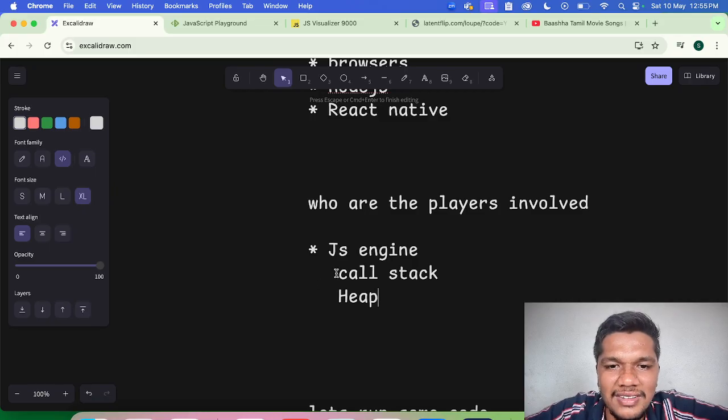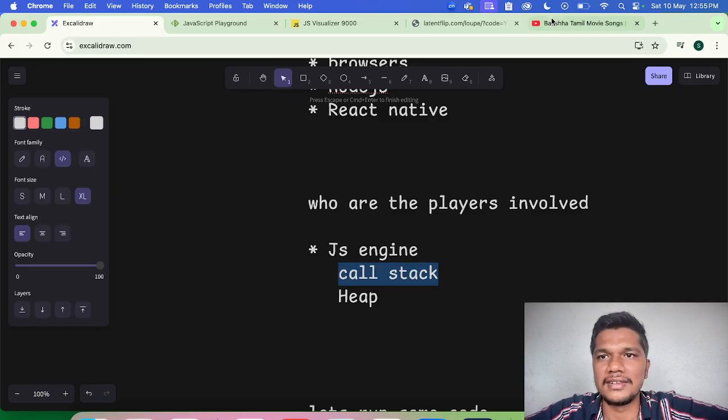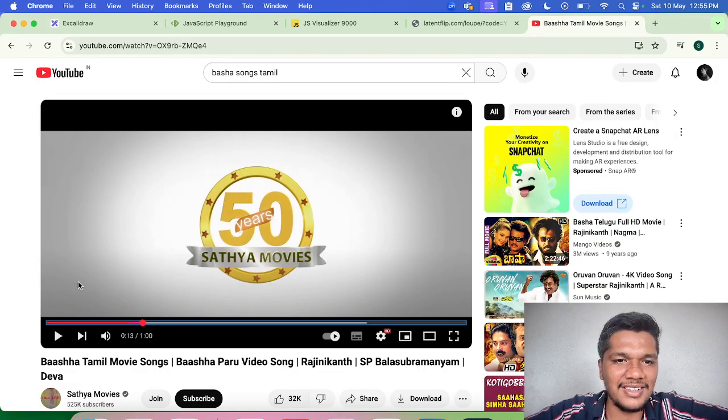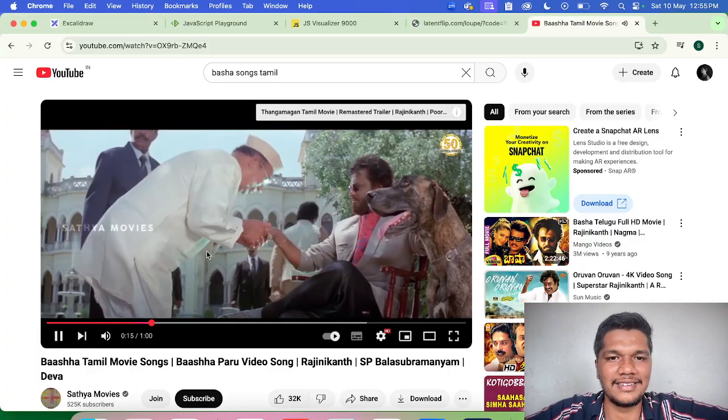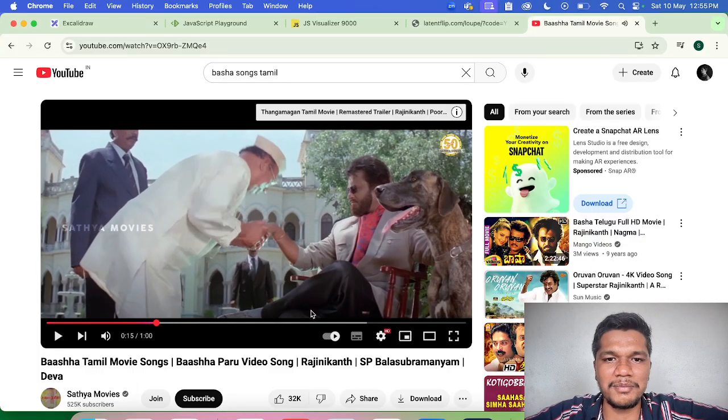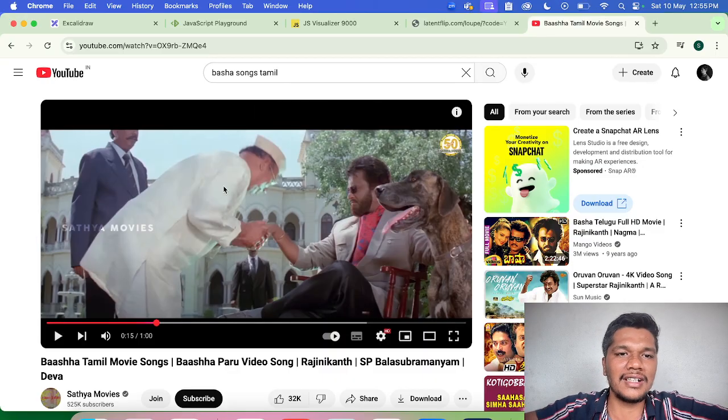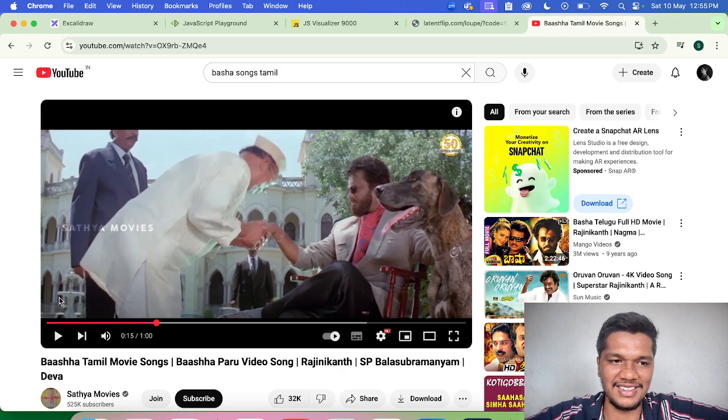And I have a beautiful reference for you for the call stack. This is for the movie geeks. This is from the Basha movie. As you can see here, Basha, our hero, is the call stack, and these people are functions, the business owners. They want to run their businesses. If they want their job to be done, they have to get permission.